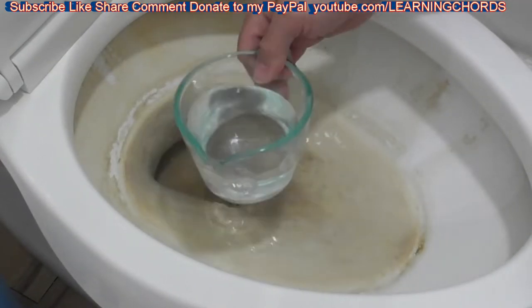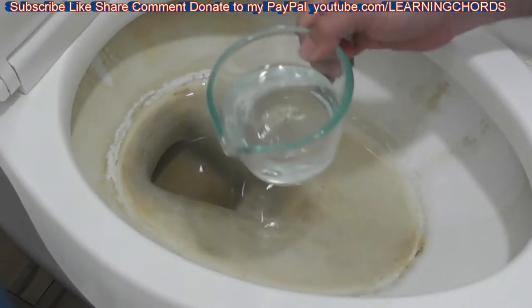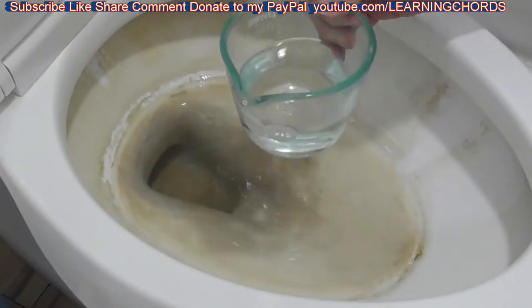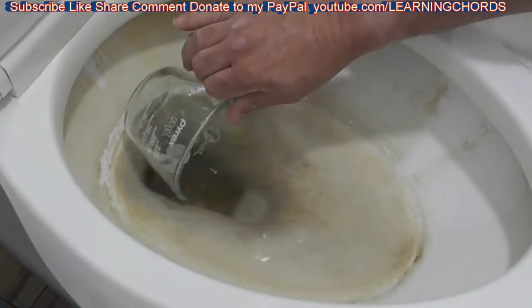To drain your toilet, use something that's glass. It's very easy to disinfect and clean after you're done draining the water. This will help you out a little bit. Normally, I use a sponge, but it just takes forever to get most of that water out.